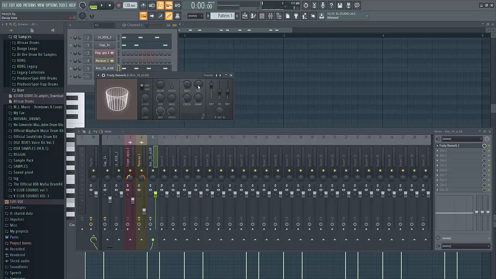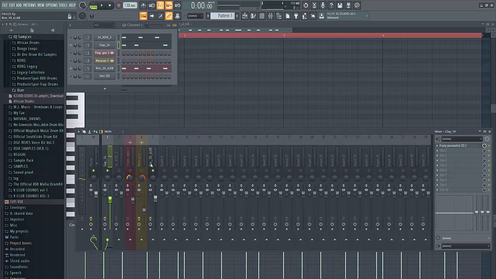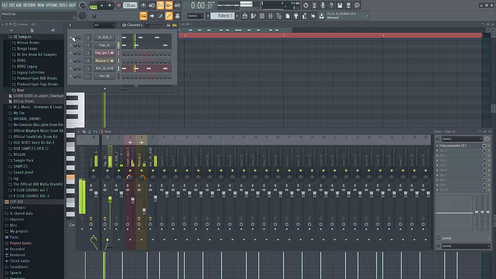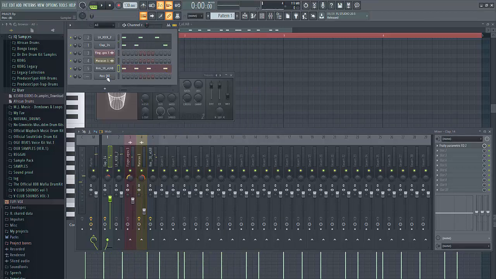When you're working with your reverb, you have to touch your decay, your size, or maybe high cut, and then the dry, the wet. So now we are good like this. Let's see how everything sounds together. Then I'm going to add the last percussion. Okay, so let's add the last.